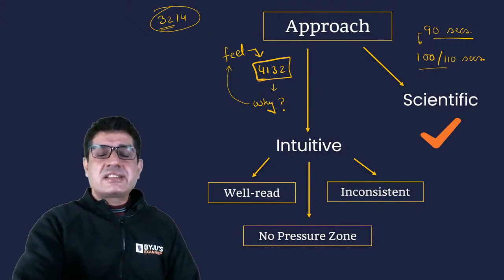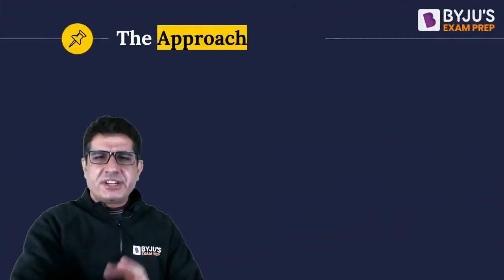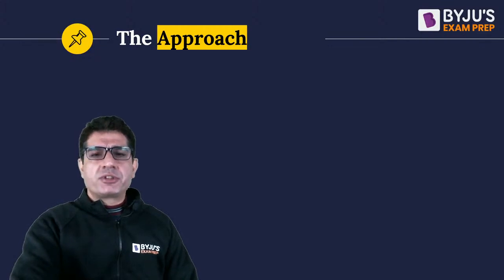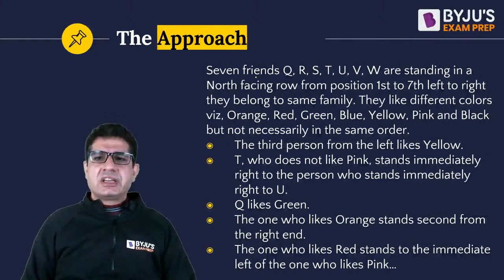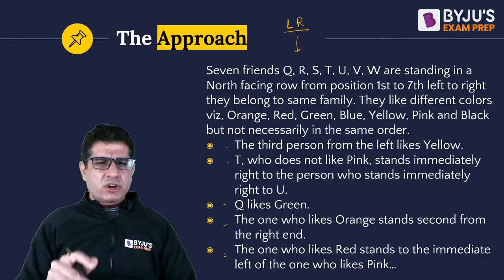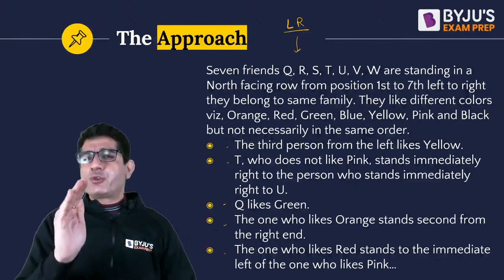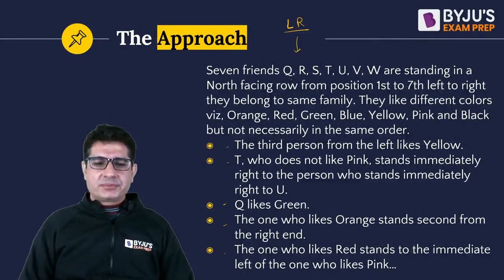Okay, so what is the scientific approach? I'll give you a gist of it. In the classes, I can explain it in much greater detail. But the gist of the scientific approach is, number one, before I do that, have a look at this. There's a kind of question that you would actually get in logical reasoning. So there are 7 friends, they're standing in a row, they like different colors, and then there are a lot of clues given to you. This is not a complete question. I am not even going to ask you to solve it, but can you read this once and then we'll talk.